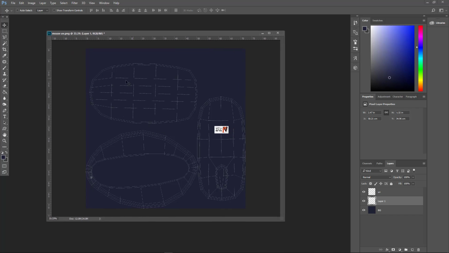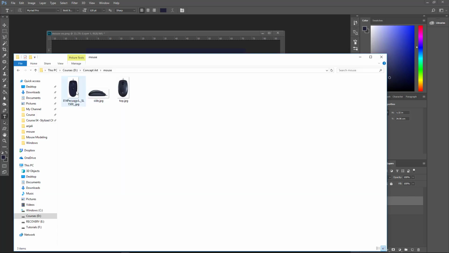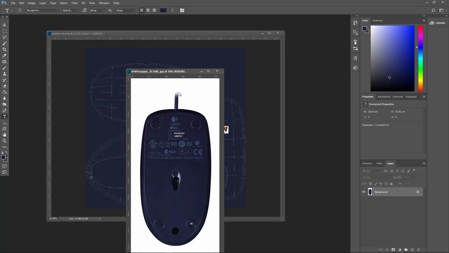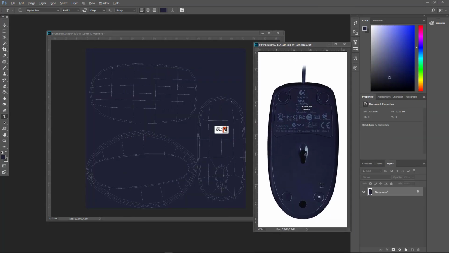And for this bottom part of the mouse, I'm going to use a texture, so I'm not going to do all this texting manually. Again, you can use the text tool to write something, or you can use any photos. So let me use an image. Okay, so let's open it. Here's another picture. Here I'm going to cut this image and put it here. So this is my mouse bottom area. I need to put this texture there.